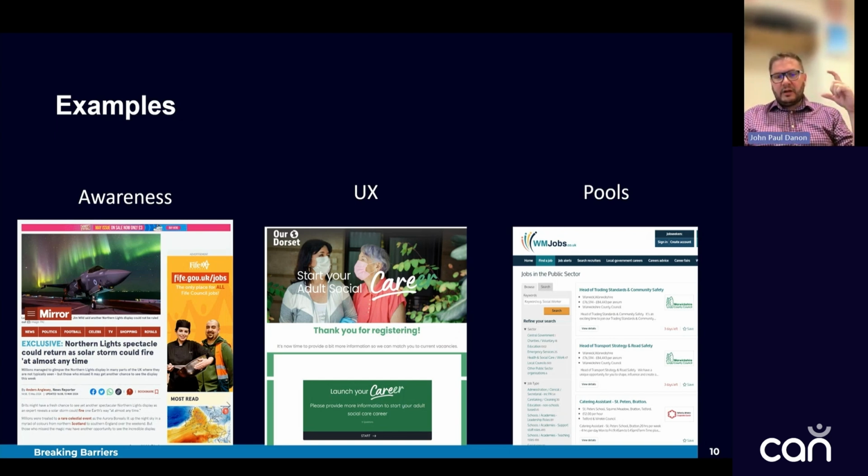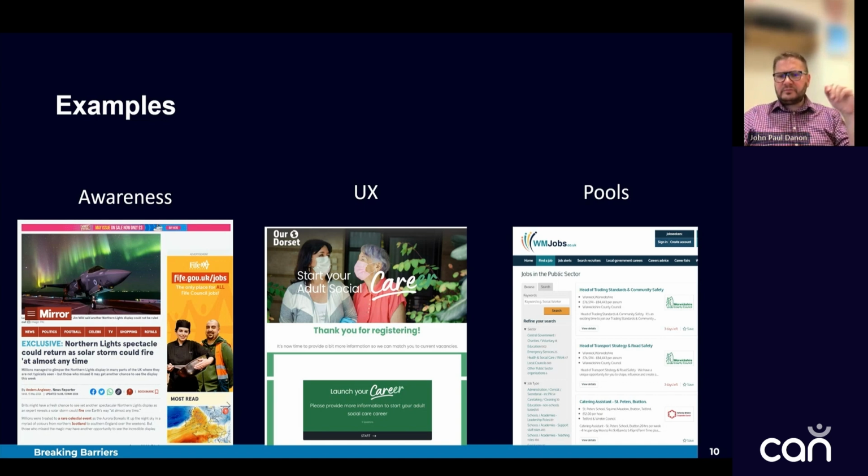Moving away from national and recruitment focused channels towards national news titles means that we're often reaching people from lower income backgrounds and targeting them where they are online. Then bringing them to a very simple light touch form, as you can see in this Dorset social care campaign, to collect just one or two bits of information that enable the organisation then to place multiple jobs in front of them.